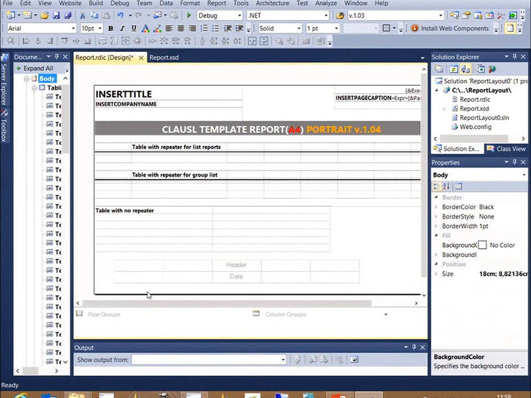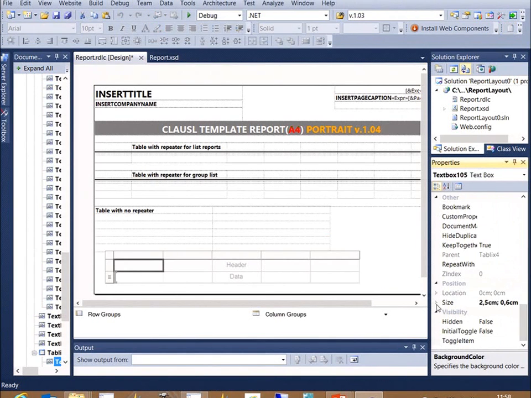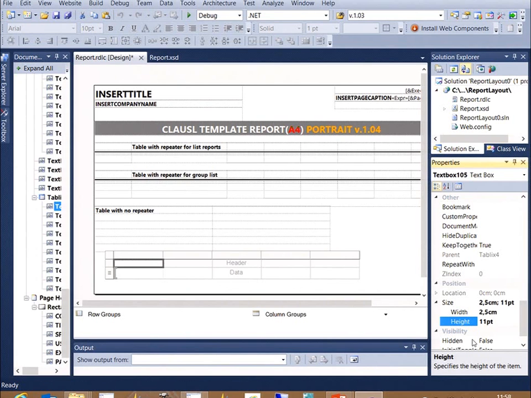Then what I've done is I have put the size of this text box here. I put this to 11 points. So this is now the height of this cell here, 11 points, the table header. And why do I set it to 11? Because the UX guideline says 10. I put it to 11 because when we did the UX guidelines, I made a mistake. So yes, that's me. Sorry.